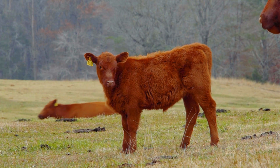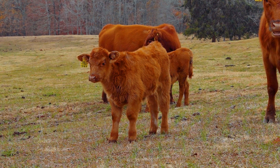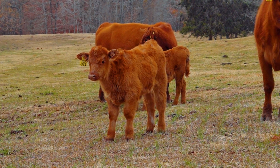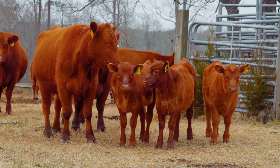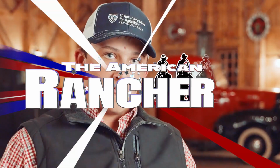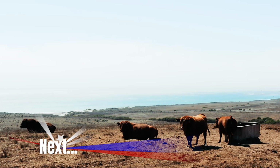We have been in the FCCP program, putting the Red Angus feeder calf tags in the calves. They know the calves are going to be a little bit better only because of what they're coming from. They know they're Red Angus sired, or they have some kind of Red Angus gene in them. They're going to be easier going, easier dealing with. A buyer's going to look at that as being more money in their pocket because that's less stress on that animal.